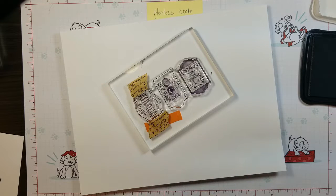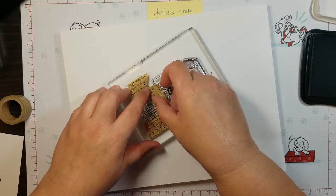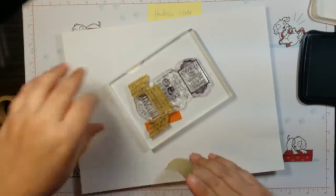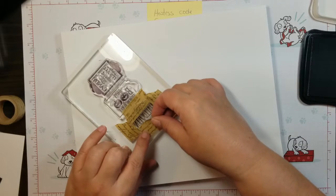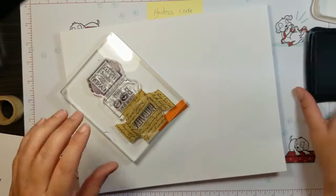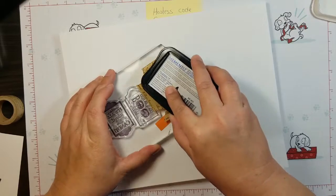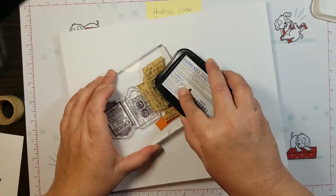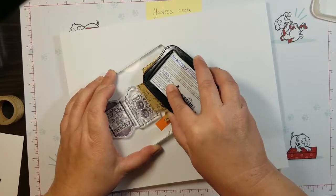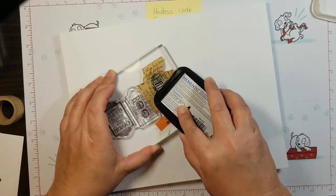Now, I don't think this will show up on the stamp or on the piece of paper, but I am definitely going to go over these real fast just to make sure that I've got this perfect, because I don't want to look silly on camera, right? I have a feeling I'll look silly on camera any way I do it. So I have that all nice and masked off. I'm just going to go in here and ink it up real quick, making sure to get everywhere on the stamp that I want to be inked up. And I think I got this pretty well done.